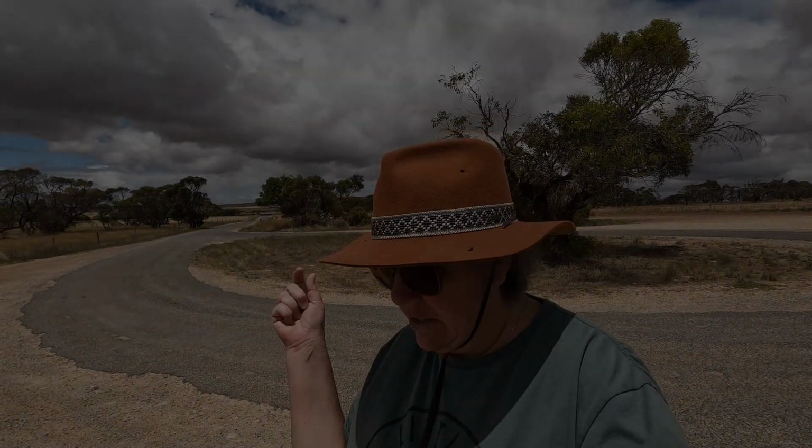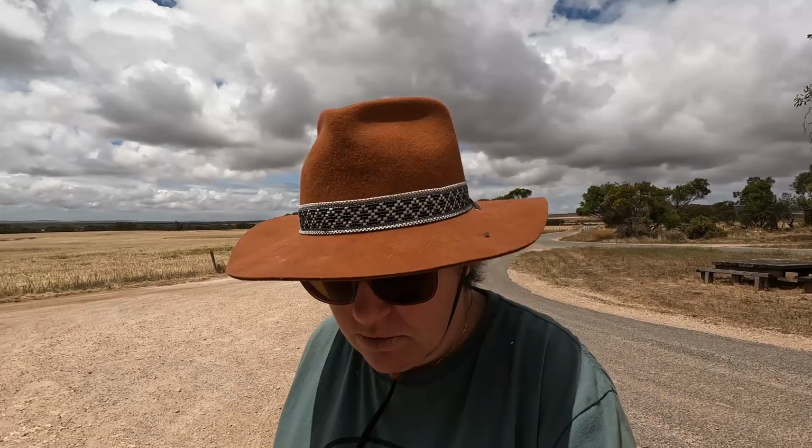We've gone for a drive inland today, nowhere near the beach after yesterday's little episode. We've gone for a drive that's about 40 kilometers from Streaky Bay, and we've come to a place called Murphy's Haystacks. Now, this is actually on private property. A farmer owns the land, so you can come and have a look. You can do a day trip, and you just pay a donation of $2 per adult or $5 a family.